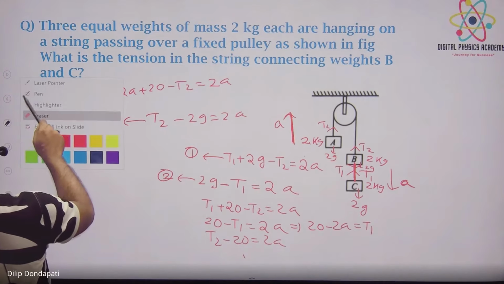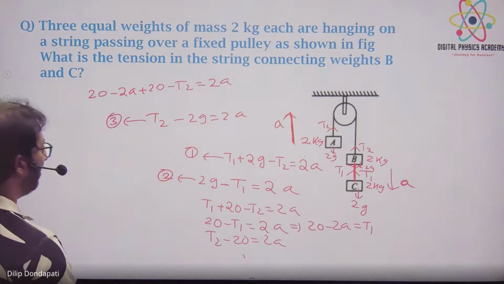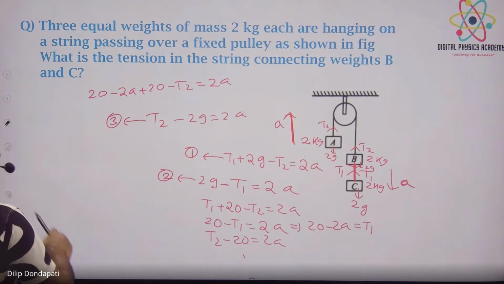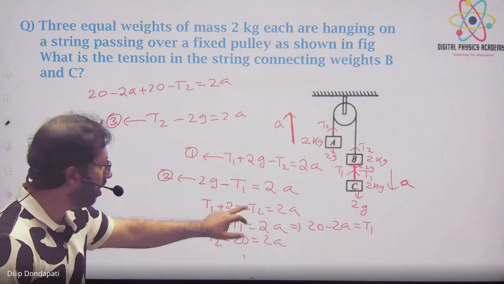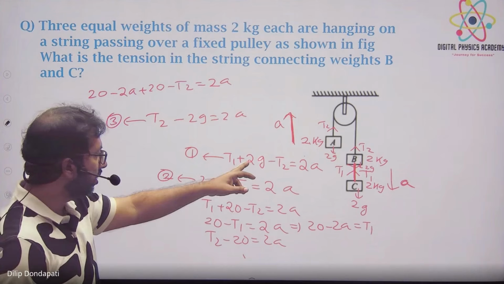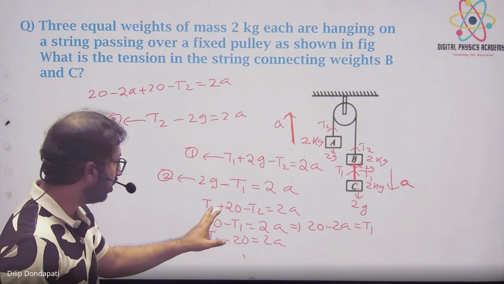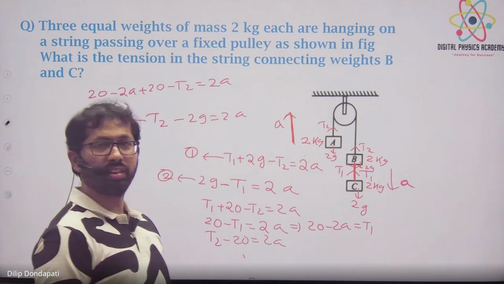You didn't get g by 3 first, right? So I got a as 2. No, wrong. See, these equations are the same only. I put 10 in place of g. That's why I substituted this one. T1 plus 20 minus T2 is equal to a. And you get the second one? a is 10 by 3. Sir, I did a calculation mistake.